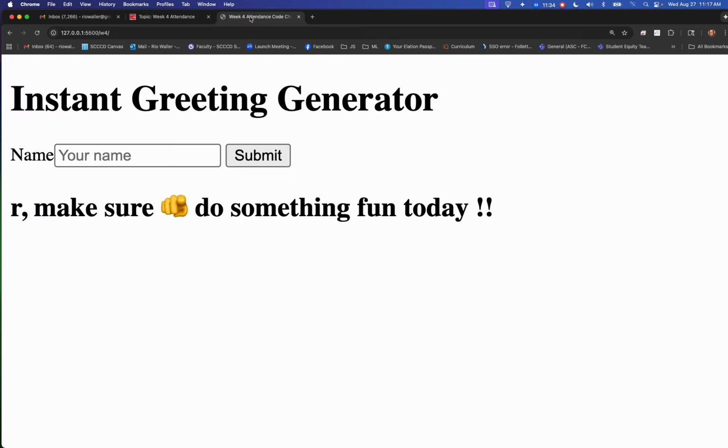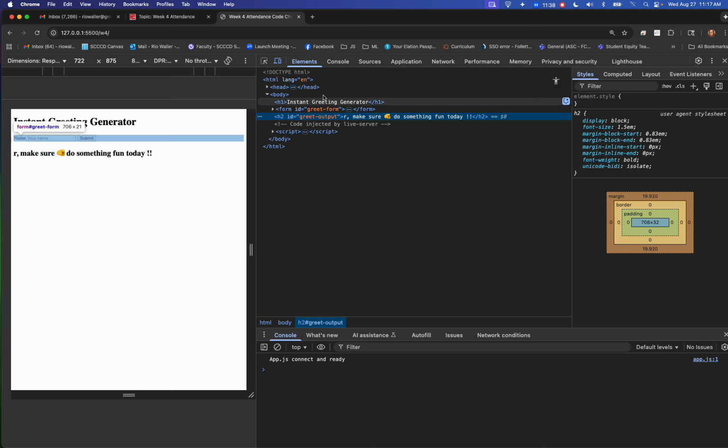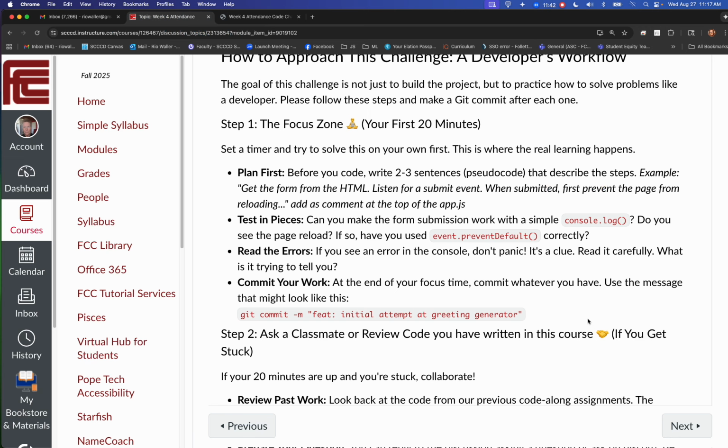This is vitally important. I've been harping on this, but I can just tell you that this is such an important part of the process, because there will most likely be errors, and very few people I know will write code without them. Actually, nobody I know does this. Everybody gets errors. It's just a matter of understanding them. And here's the deal: don't panic. It really is just a clue, right? Read it carefully. What is it telling you? But again, this is focus mode.